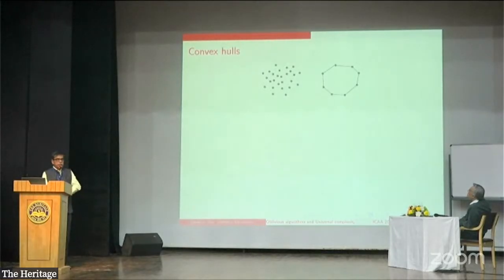Okay, so let's look at another geometric problem, which is again a very simple problem: two-dimensional convex hulls, the planar convex hulls. Convex hulls are very important in many applications, in image processing, computer vision, and so on and so forth. But geometrically, it's basically the smallest convex set that includes a set of points that's given to us. So for this set of points, the right-hand side basically shows the outer boundary or outer periphery of those points.